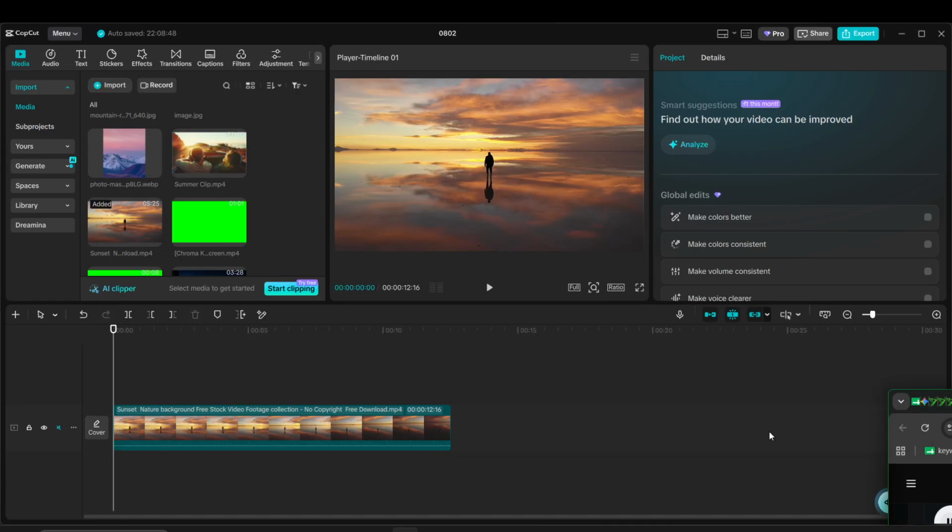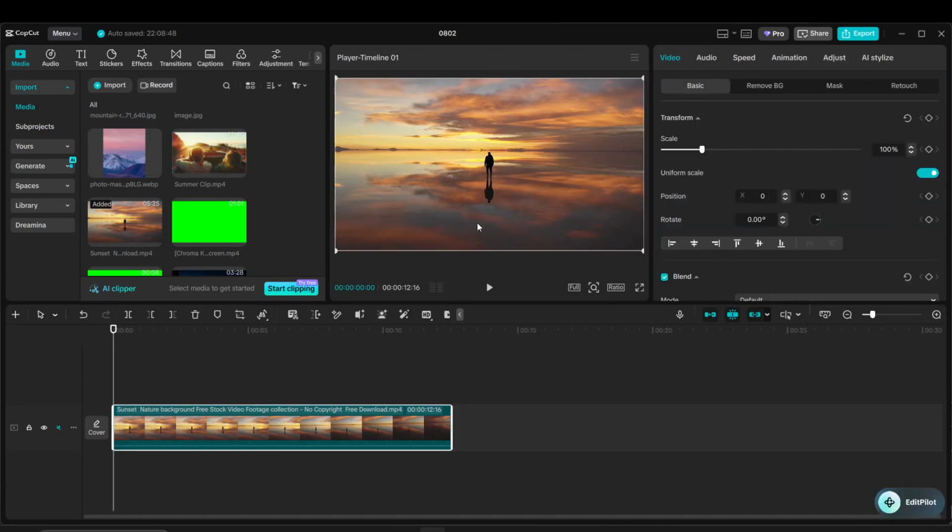In today's video, I'm going to teach you how to add keyframes in CapCut PC. If you want to make text pop onto the screen, create smooth custom zoom effects, or move an object from one place to another, keyframes are one of the most useful tools you can learn. The good news is that in CapCut PC, the process is actually very simple once you know where to click and what to look for.